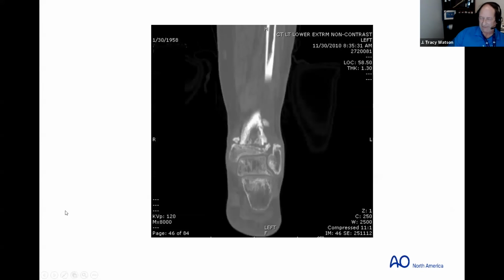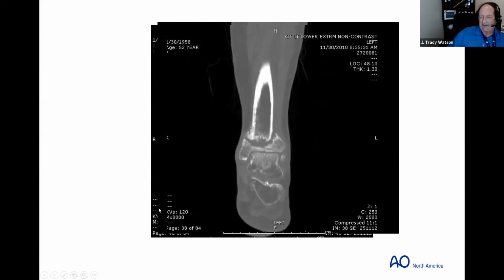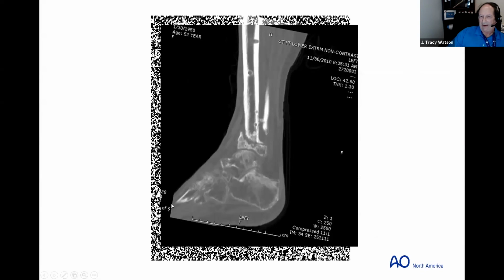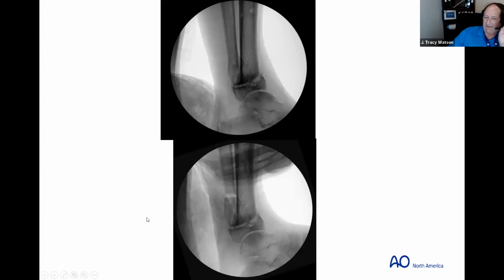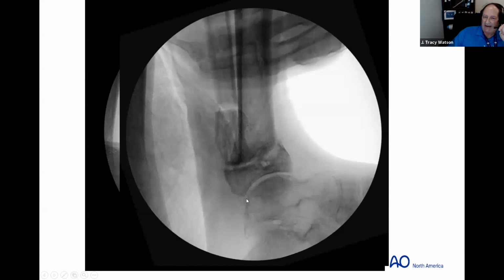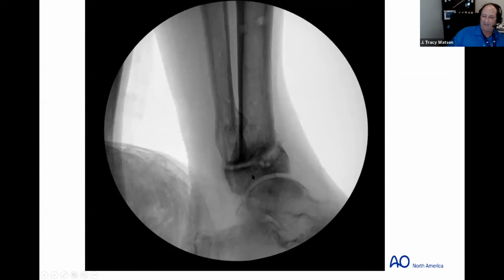So what do you do with this? Do you fuse it? You try to fix it? Well, again, very short segment with the CAT scan, very little bone here. I decided to, let's try it with the frame, but again, the mechanical axis is going to be off. And so I took him to fluoro and we fluoro it. And it's a hypertrophic non-union. It's very stiff, except it's malaligned. Doesn't move a whole lot. So it's a hypertrophic stiff non-union.